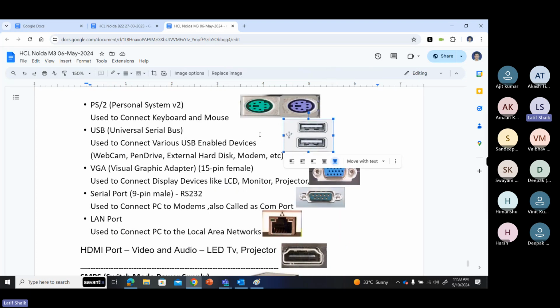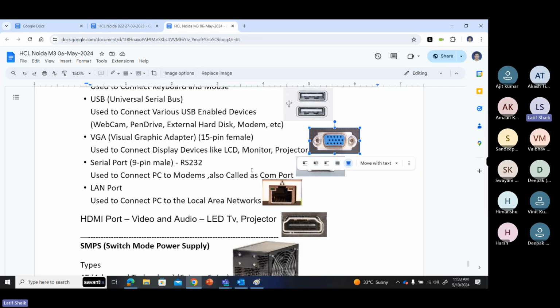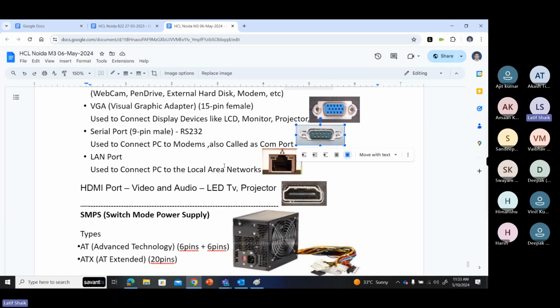USB, of course, you can connect anything with your USBs. VGA port to connect your monitor, projectors. Serial port, also called COM port, also called RS-232. This is called a LAN port, to connect with a LAN cable to your network.